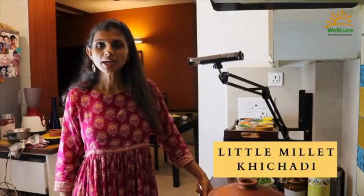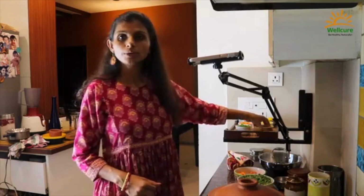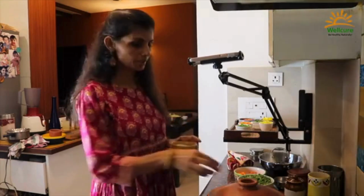To learn Sama Khichdi. So this is little millet. So we are going to prepare a khichdi of Sama rice. So first we are going to boil the water.